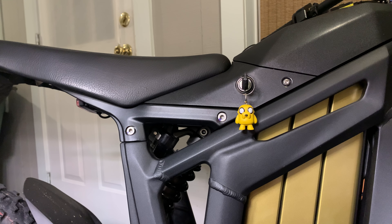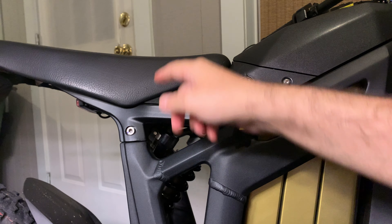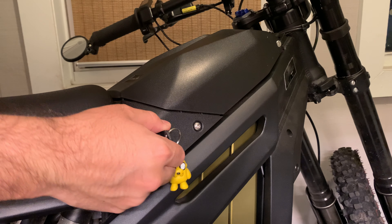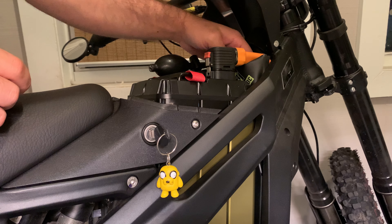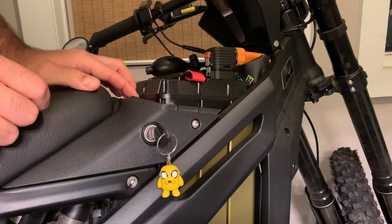Basically what we're gonna do is take these bolts off here, there's going to be a clip for the tail light — unplug that and the whole thing should come right off. First thing I'm gonna do is pop the top right here. If you got one of these air shims, go ahead and release the pressure and turn your breaker off — don't want any pressure on this.